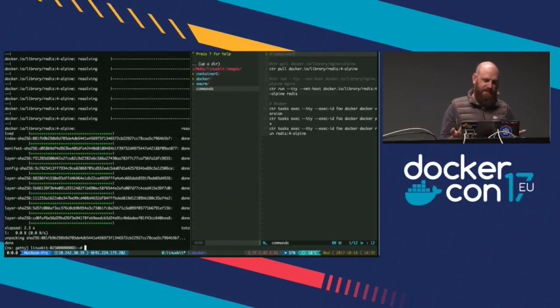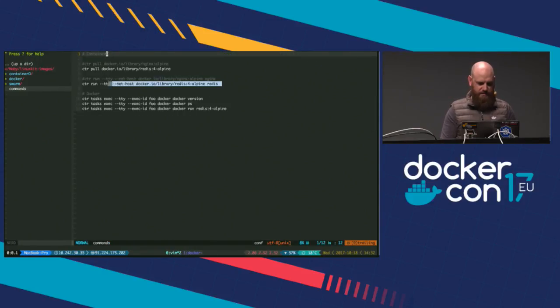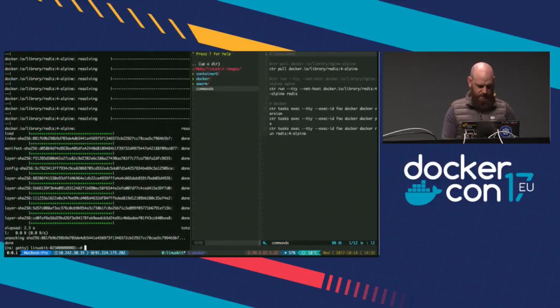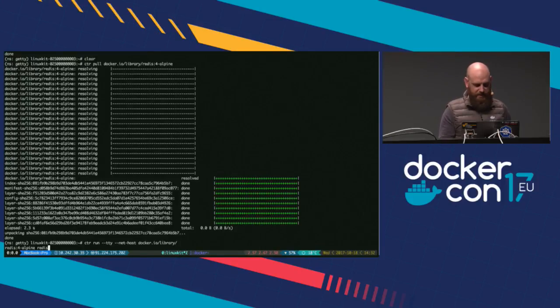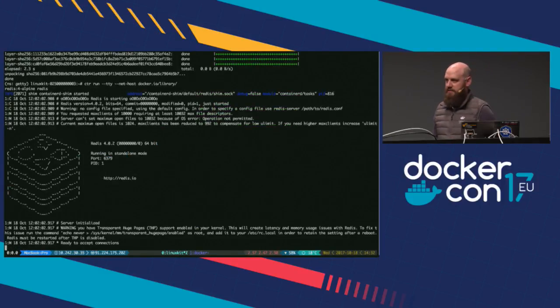So that was pretty basic stuff. But as you can see, you've got all the low-level primitives that you need to be able to pull something from upstream. So your CD process wouldn't change whether you were deploying on a Docker runtime or containerD runtime, as long as you're using an OCI spec image. And we can just run that now, so I'll just, that's not going to work. I'll just come here and paste this. And I'll make this bigger so you can see. And now we're just going to run that image. There you go. So we just ran Redis with no Docker engine, just on top of containerD.